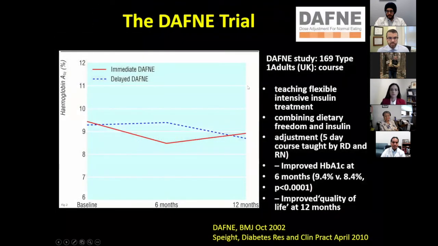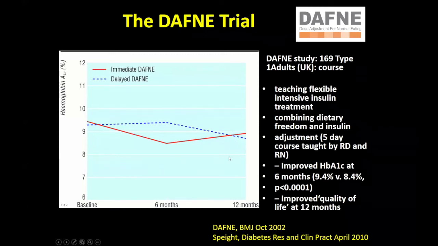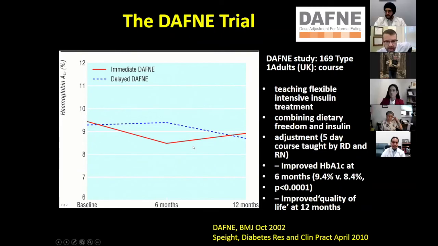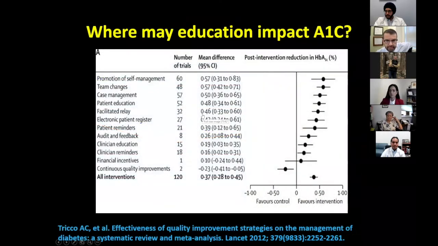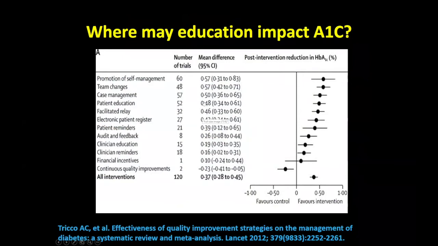The DAPHNE trial I'd mentioned earlier looked at focusing on teaching about flexible insulin dosing and carbohydrate adjustment. And we saw that at 6 months for patients on this, we saw a significant reduction in A1C. That's the red line here. There was some falling off of that at 12 months. And that led to an improvement in terms of the program and saying, look, we really need to reinforce these principles beyond just having an initial 5-day course, which was taught by an RD and IN, and reinforcing those principles later on.